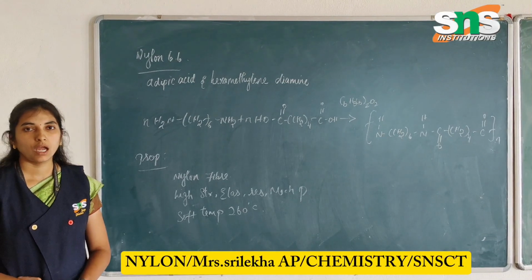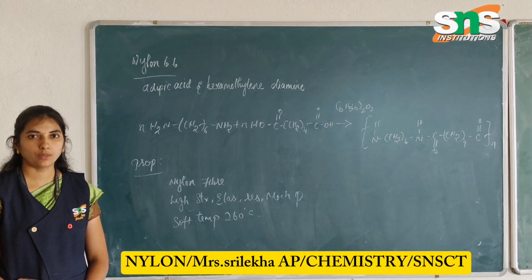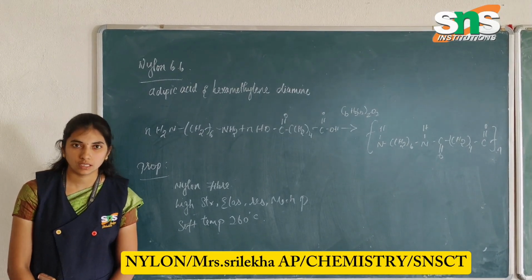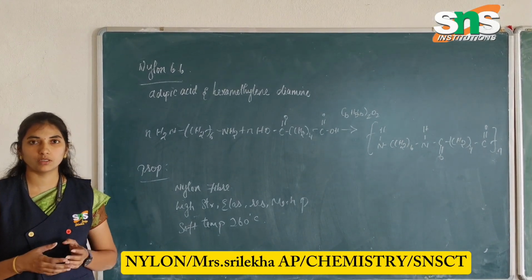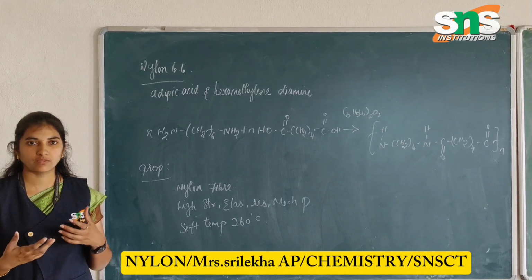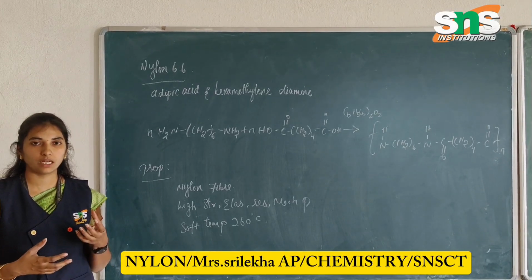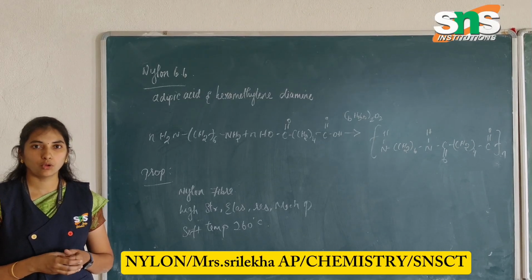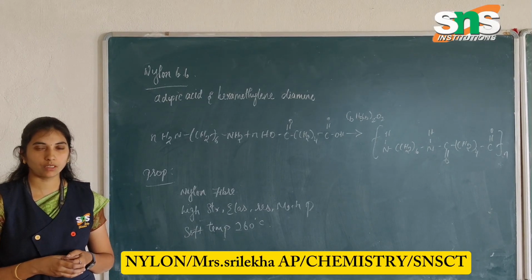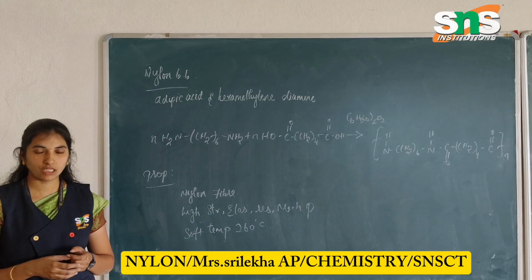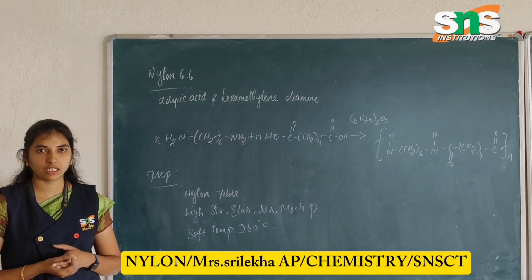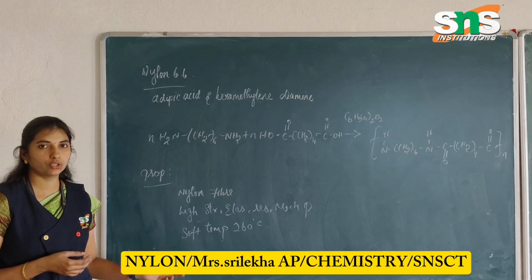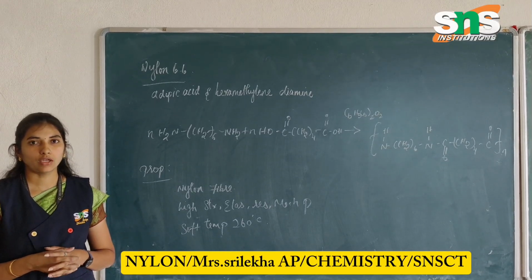Department of Chemistry. Today I am going to talk about the topic of polymers. In the previous sections I have already discussed the introduction to polymers, how polymers can be classified, and how monomers form polymers with repeating units, where n is the degree of polymerization, the number of repeating units. Next, the polymer I am going to talk about today is Nylon 6,6.